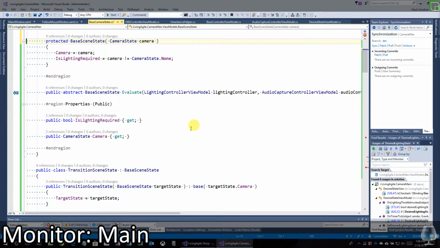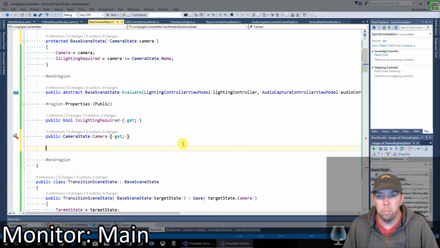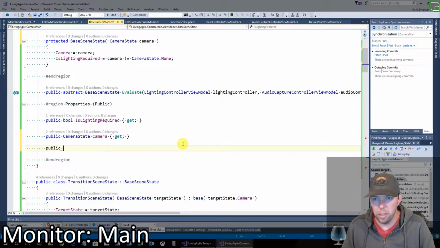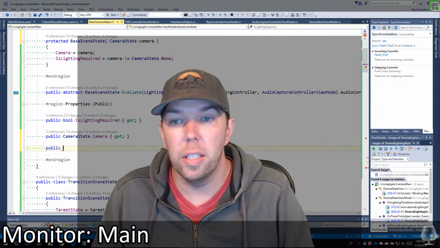I think a basic property I'm going to track on state is how long it's been in that state.